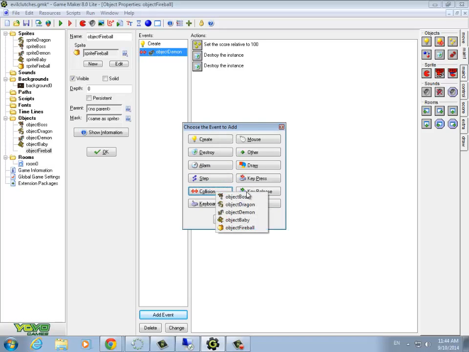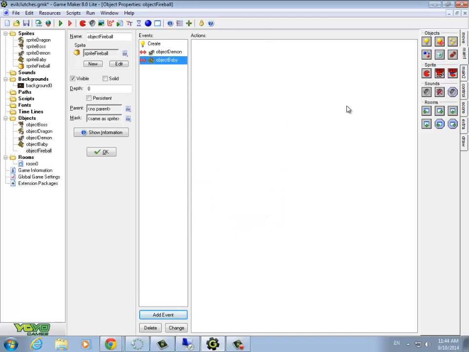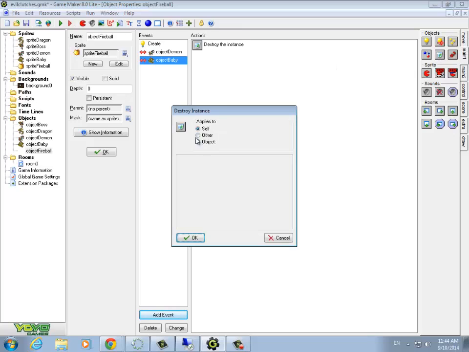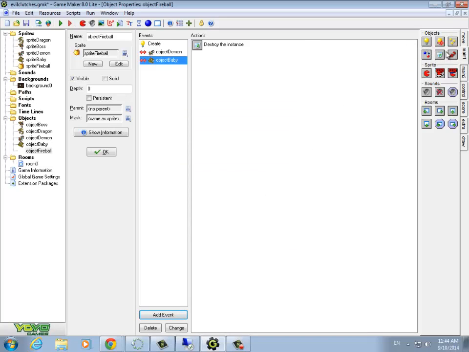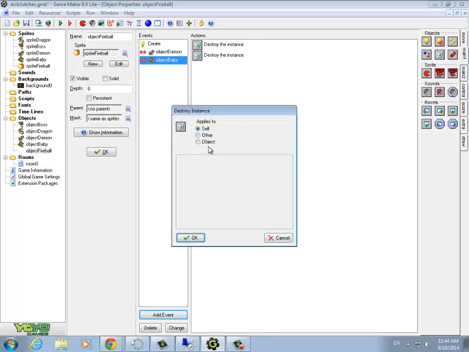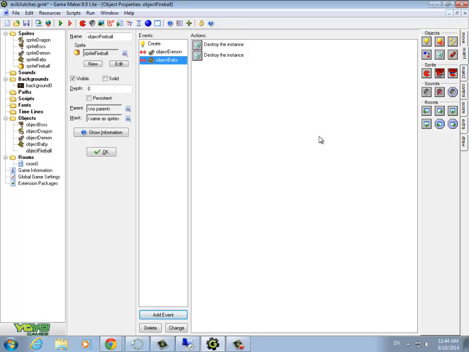So collision with the baby this time. Again, we want both things to be destroyed. The baby, the other thing, and also the fireball again. But we also want to set the score to something somewhat negative.